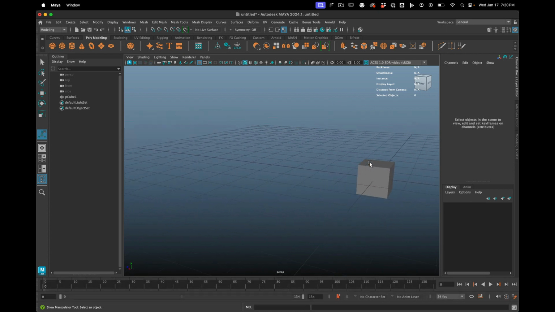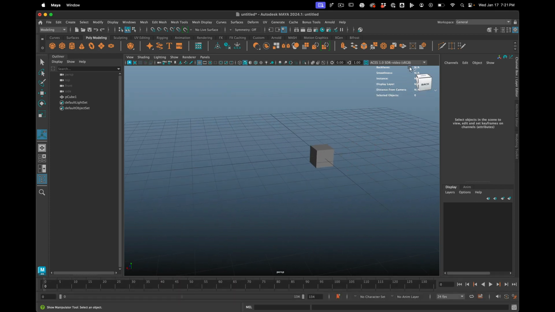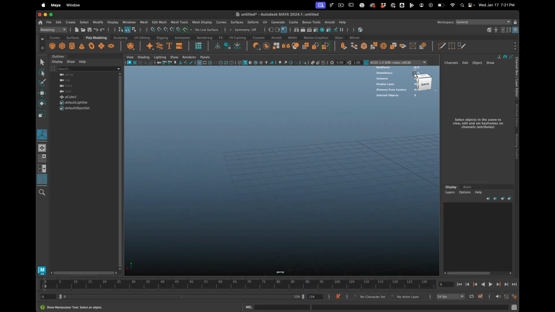So zooming with two fingers, Alt is orbit, Function Alt is track. If things get kind of dodgy and you're like, where did I go? Over here there's a little cube, and you can click and drag on the cube to orbit as well.